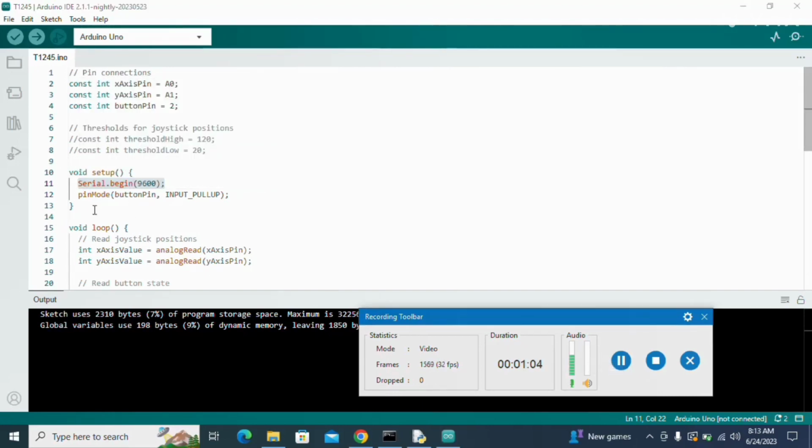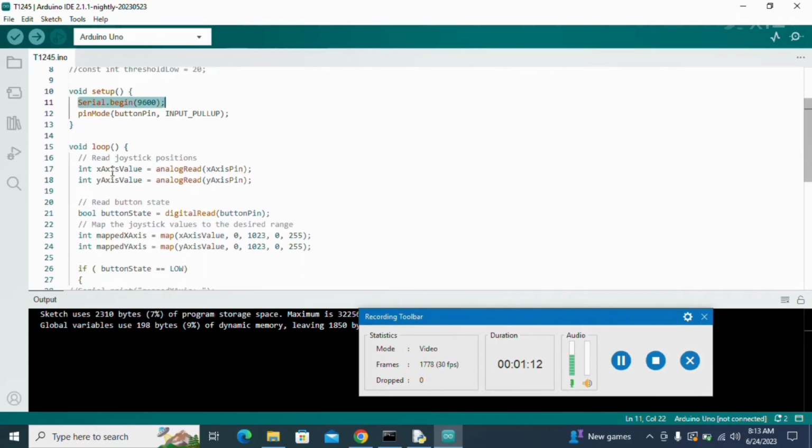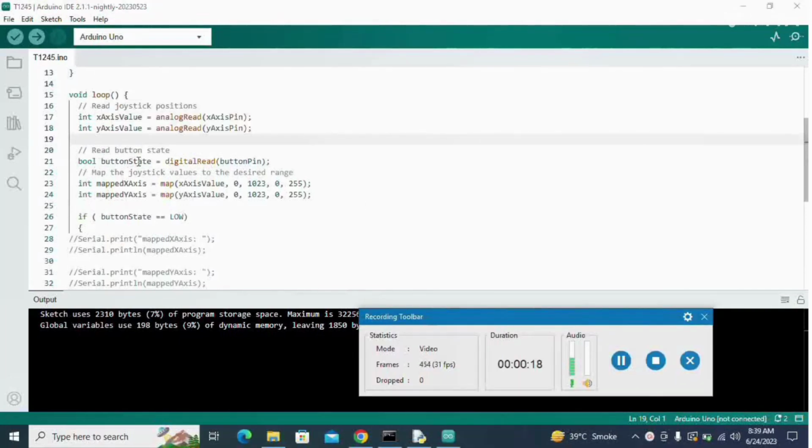In pinMode, the button pin is set to input pull-up, so it will normally pull the button pin up. Then integer values: int x-axis value, int y-axis value, which read the X and Y pins. It will read the button state with digitalRead of the button pin, whether it's high or low.